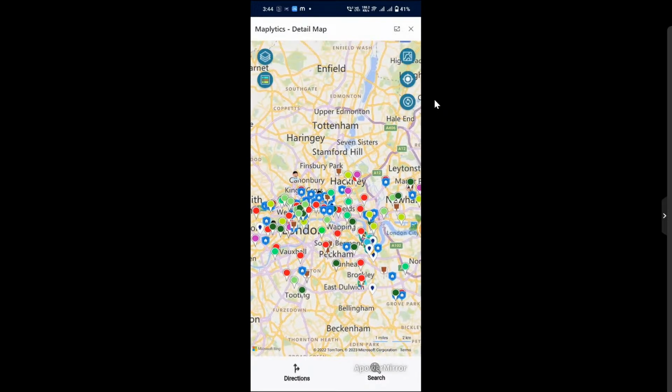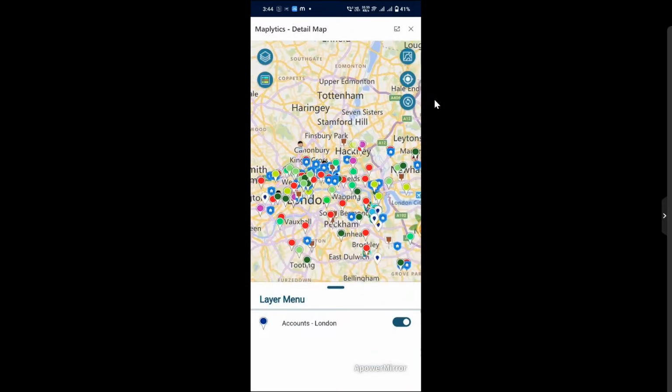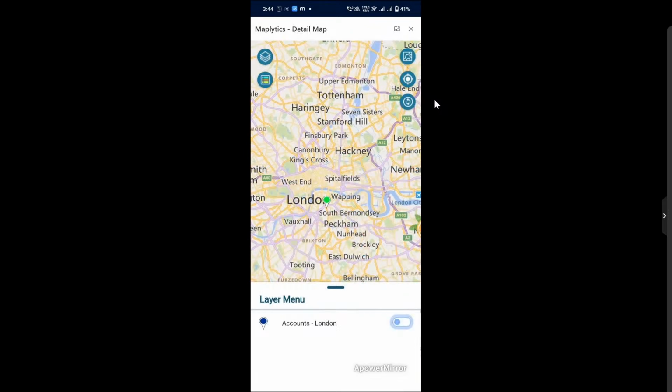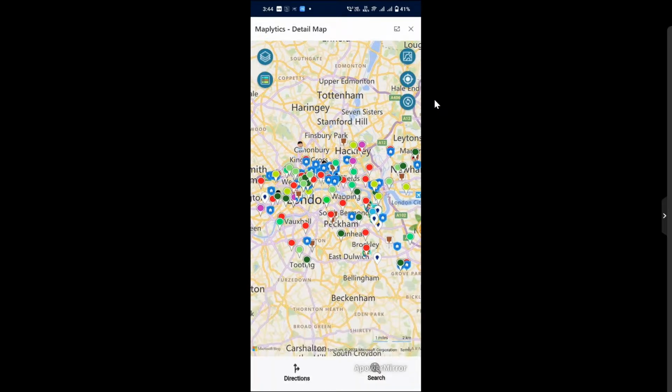Now at the left hand side, you can see two buttons over here. Let's say I'll go for the first button, which is the layer menu. The layer menu basically allows you to see all of the layers of data that you have plotted on the map. If you have plotted multiple layers of data, you'll be able to see those. You can also choose this toggle button to show and hide the data that you have plotted. Again, I can also click outside to close this particular card.